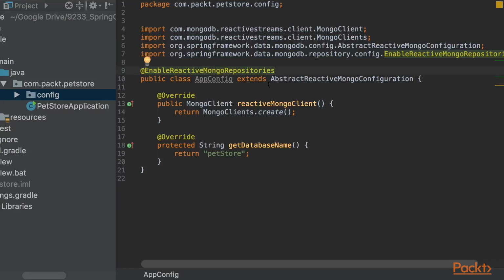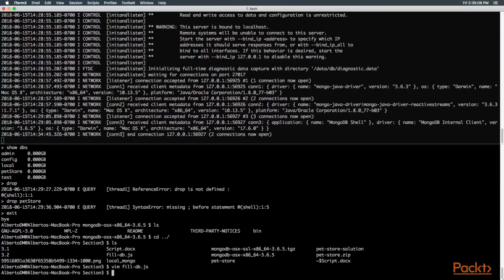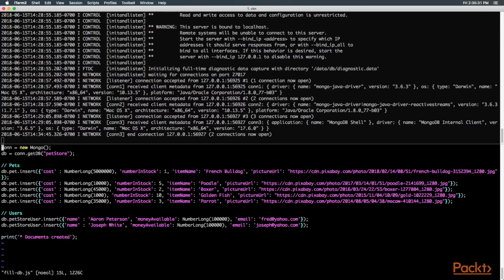Now that we have configured our connectivity to the application, let's load the mock data into our database. So let's go to the terminal. I created a file with mock data to add to our database. You are free to create your own, but I'm going to add it to the repository files. So when you clone the repository and check out the branch 3.1, you should see this file, and this is the filedb.js that has some mock data that we're going to insert in batch in our database.